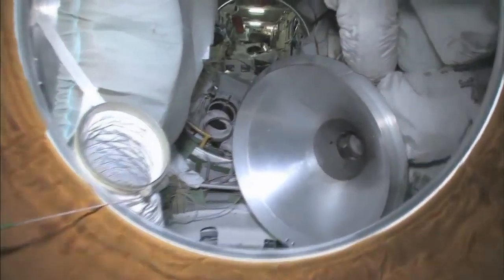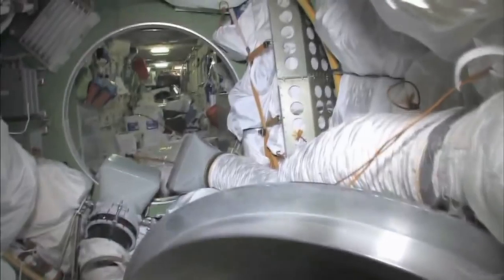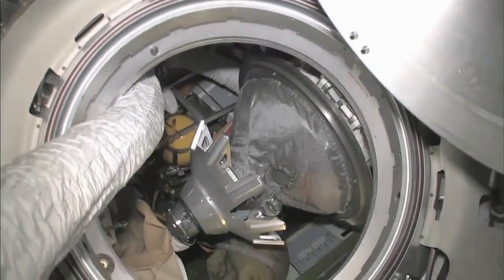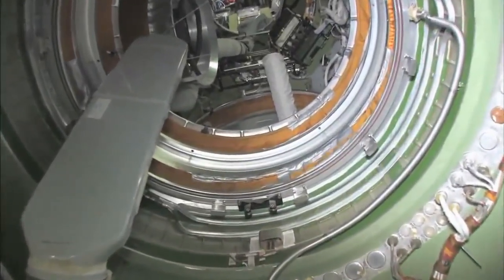We're floating into the Russian side of things. We are now in the pressurized adapter part of the functional cargo block — we call it the Ga'a. It's also a docking port down below. As you carefully look down below, you can see the hatches, and what you can see in front of us is the docking mechanism for the Soyuz. It's very compact, not a lot of room, but very efficient. Yuri's been busy unloading the Progress — we just finished an EVA. Things here in the functional cargo block are very functional right now, and very cargo-y. Things are just really, really full here in the FGB.